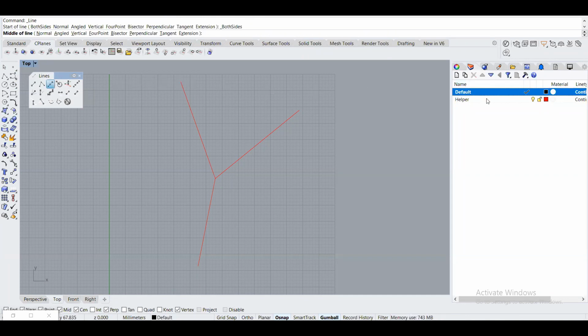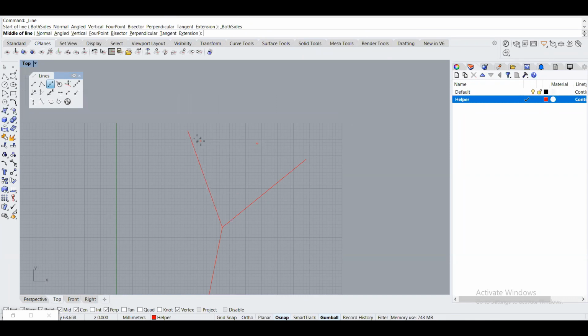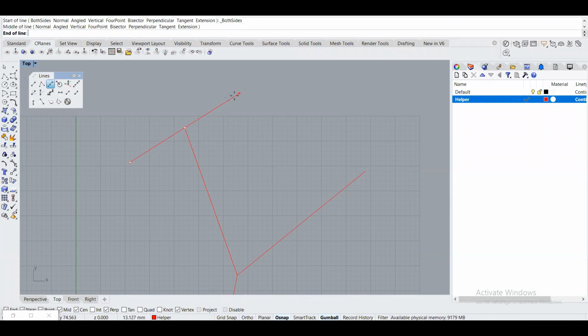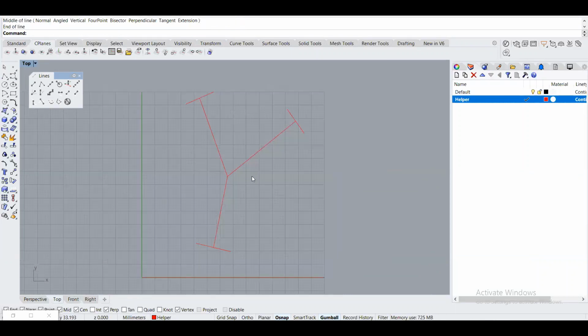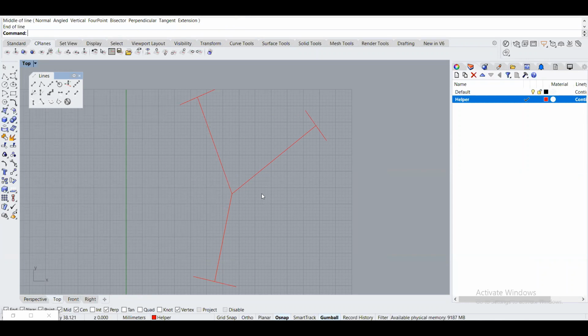And then I'll make sure that I'm still drawing in the helper layer, and I'll just draw out those legs, right? This, and this. Something like that.